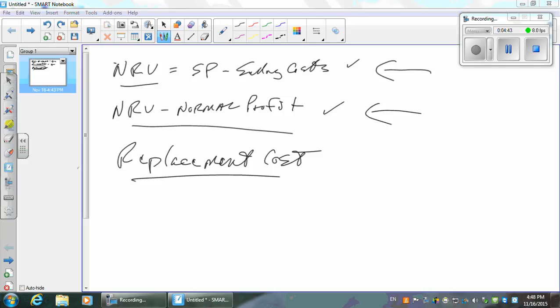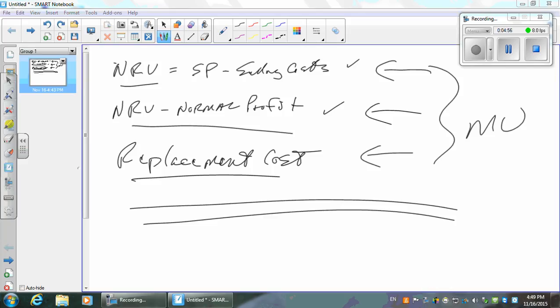And what are we going to do? Of those 3, these are all estimates of market value. Of these 3, what are we going to do? Take the one that is in the middle. That's all you have to do. Now be careful. Do those first and then compare that to cost. Whichever one is in the middle of those 3, you compare it to the cost, and if the cost is lower, what's the deal? It's lower of cost or market. You use the cost.